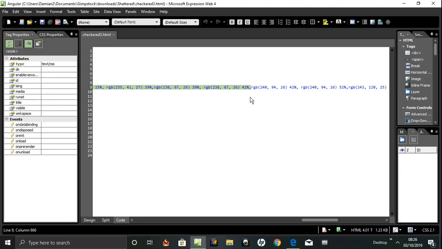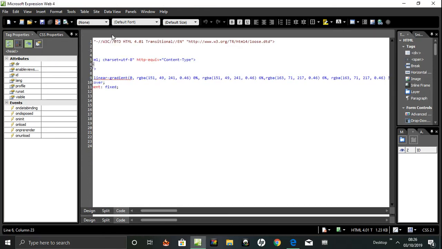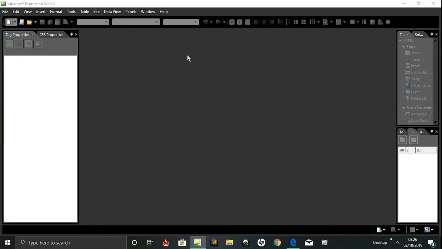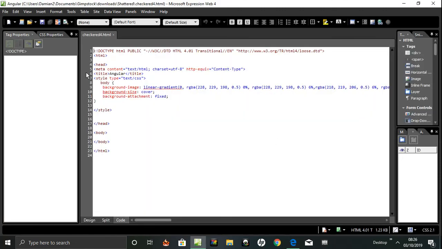Have a quick look at two more. So, same linear gradient 0. Let's have a look at this one. That's a nice one. So again, something similar, but a lot more lines going across. If I maximise that, there's actually a little line at the top going across. That's probably something like 1% or something.